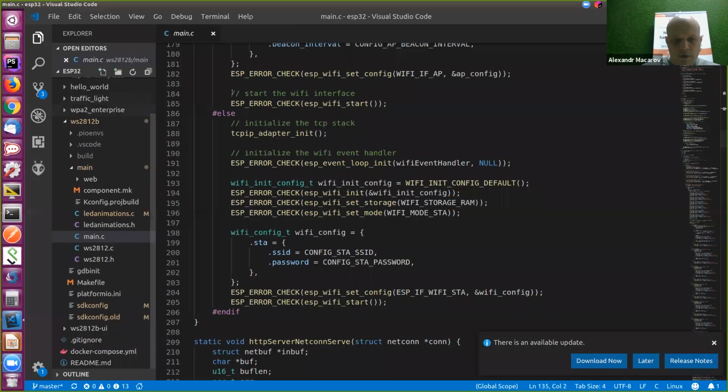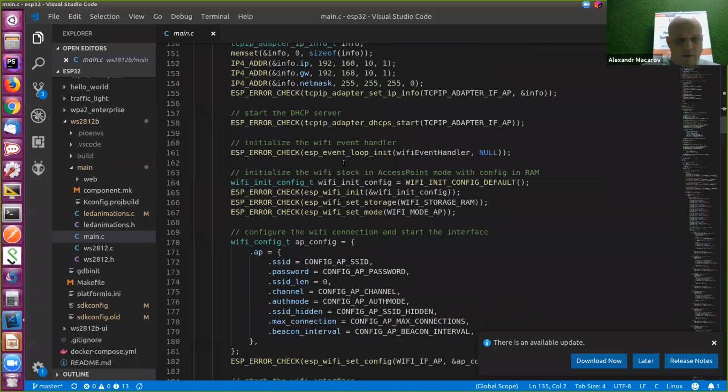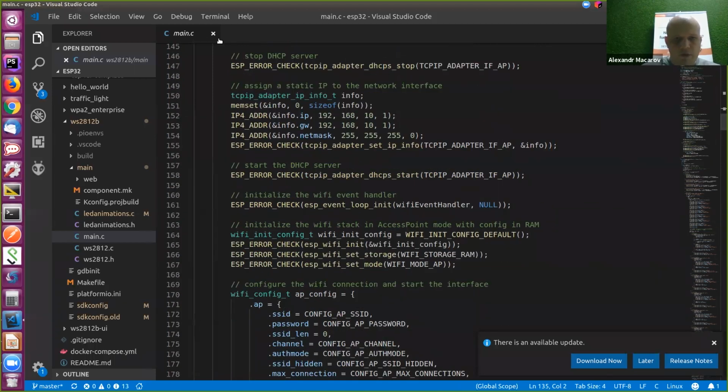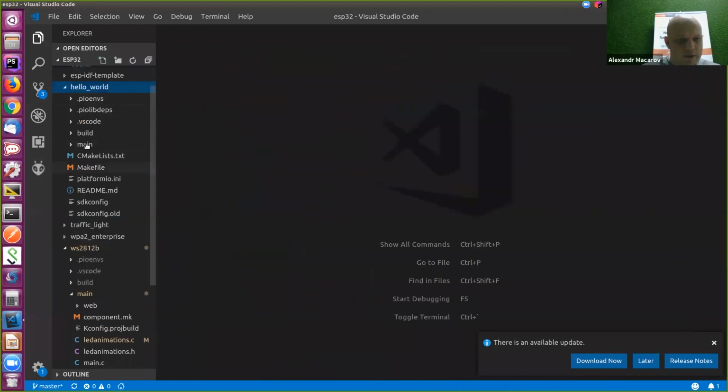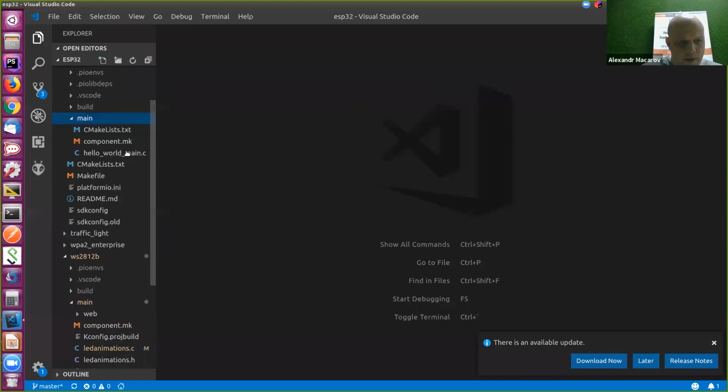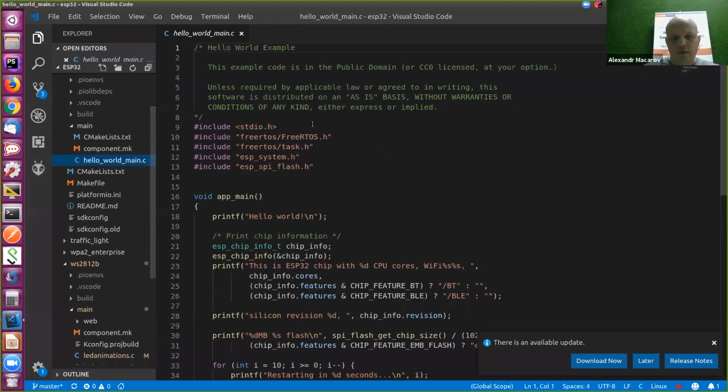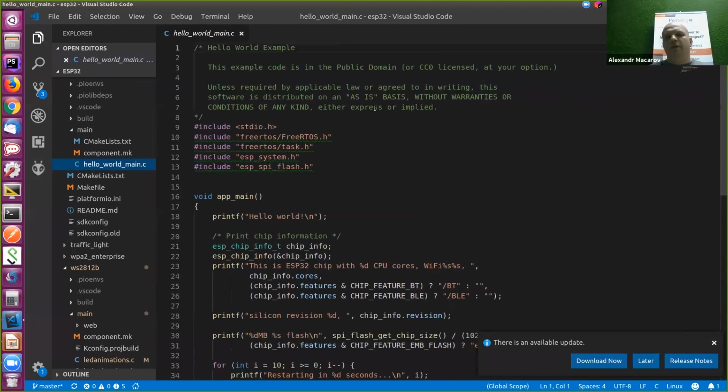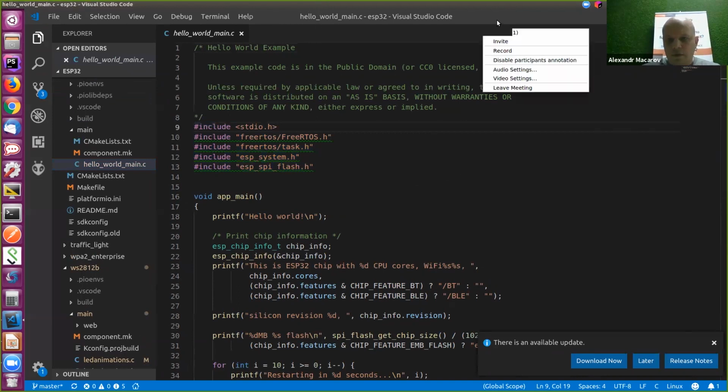Okay, and well, this is a rather complicated example that we're going to cover in the end, but let us start with hello world. So in any C program that you may have seen before, to use some of the functions that we have, we need to do a couple of includes. And okay, one second.